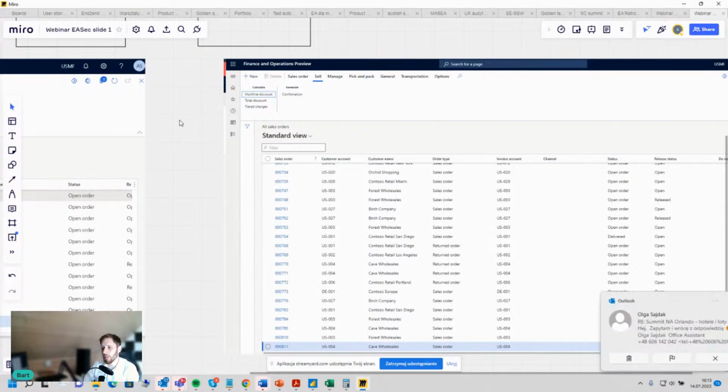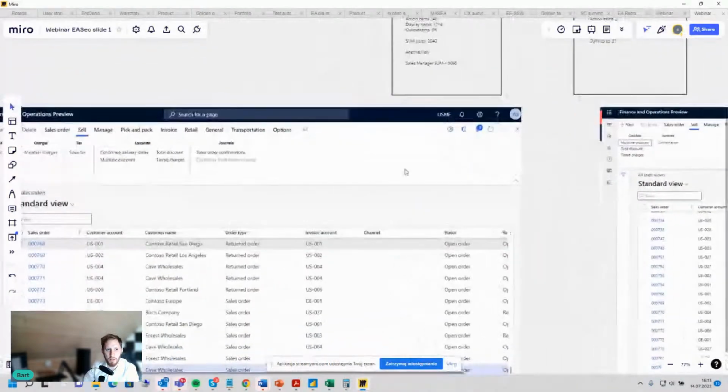And considering the user optimization and the clean UI, the way users are learning about the tool, about finance and operations, this is very effective. If you are using standard, the user who logs into the system will be distracted by multiple items, multiple buttons on each form, on each screen.